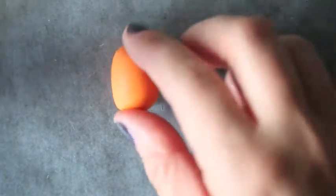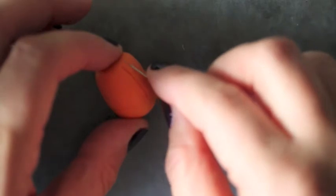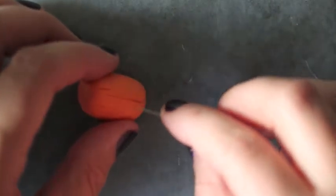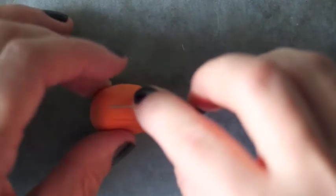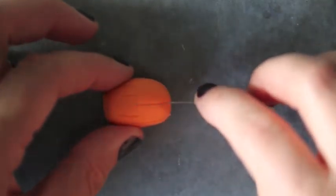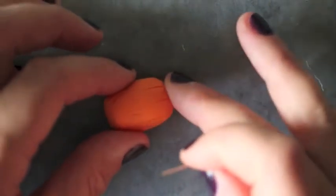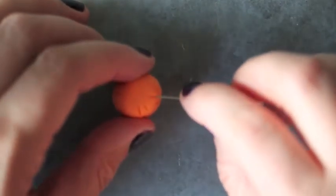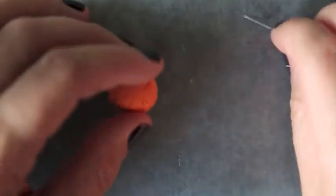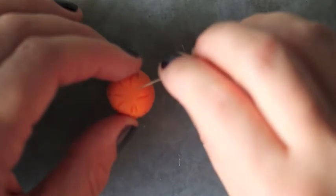And then we're going to take our pin and do the lines. You're just doing some lines — you want to get the texture in it. You want to go all the way around the pumpkin. You don't want to squeeze your pumpkin too tight; you don't want to smush the clay. Just keep moving it around lightly. If you get some extra little texture spots, just kind of press it in with your finger. Let's do a little texture at the top too, because if you just texture the sides and then you look at it from the top view, it won't look as pumpkin-y. If you mess up, you can always just use your fingers to smooth it out again.